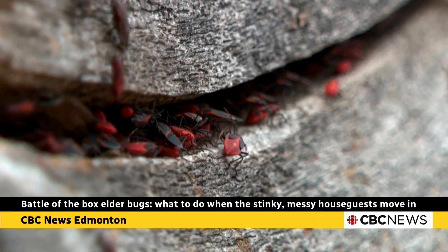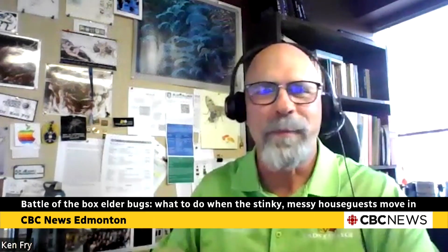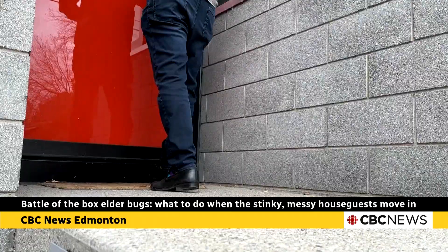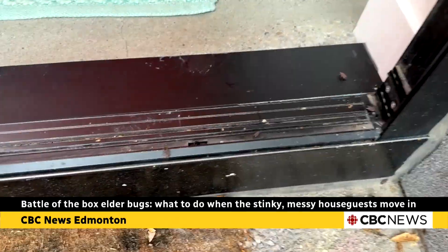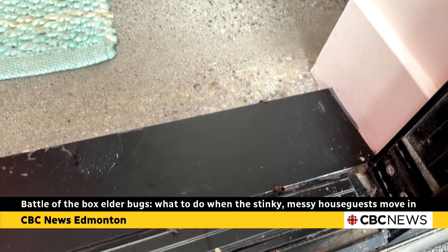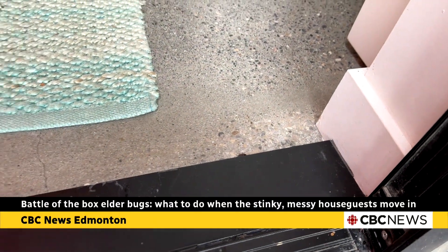What do we do? We rake up all the leaves and clean up all our landscapes. We have all these hardscapes, so they have no recourse but to come into our homes. They don't feed on humans, they won't feed on your pets, and they do not damage the structure of the residence — they're not like termites.